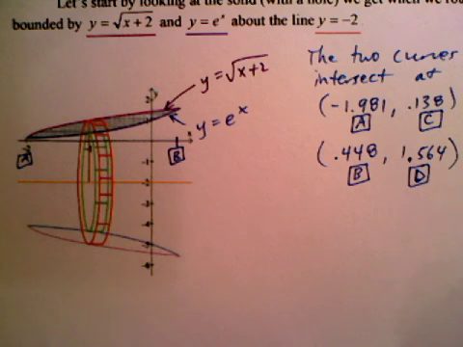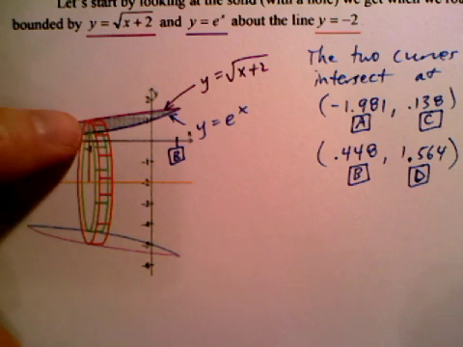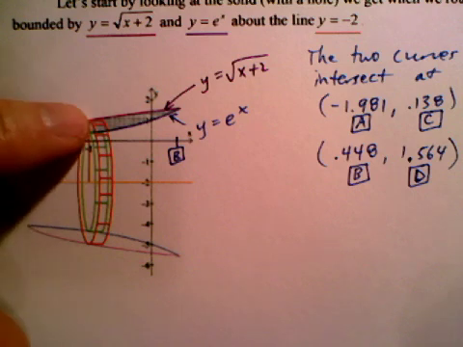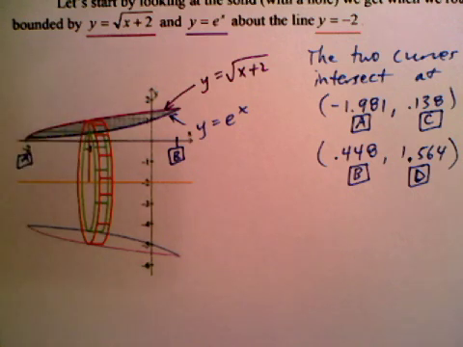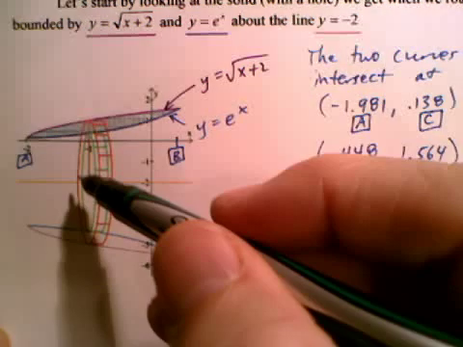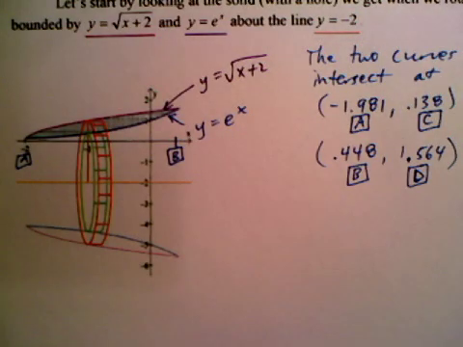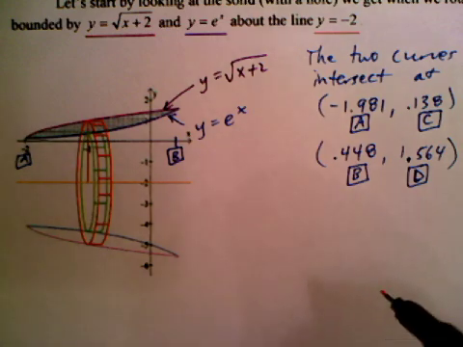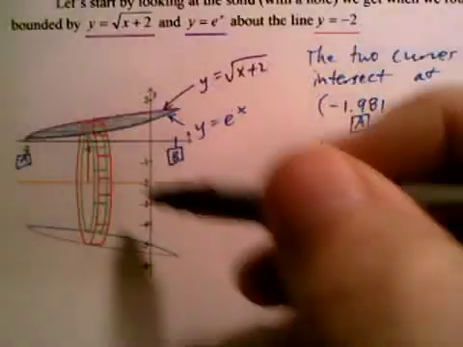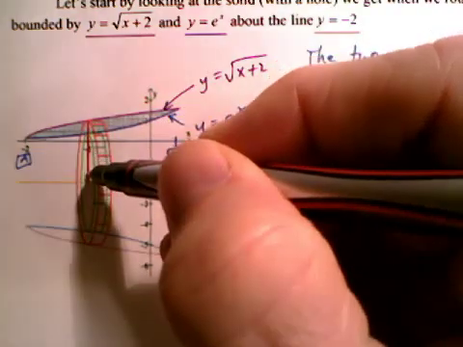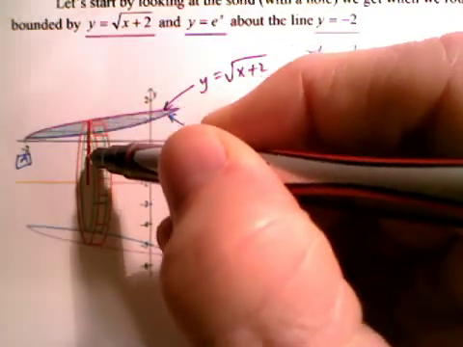And so the idea here, we're going to calculate the volume of the entire region as if there were no hole, and that would be the volume of the red disks. Okay, and then we're going to subtract from that the volume of the hole, which would be the volume of the green disks. So if you can see this, let's do this first. If we're going to try to find the volume of this solid as if there were no hole, then we would produce that one disk here that has a radius right there.